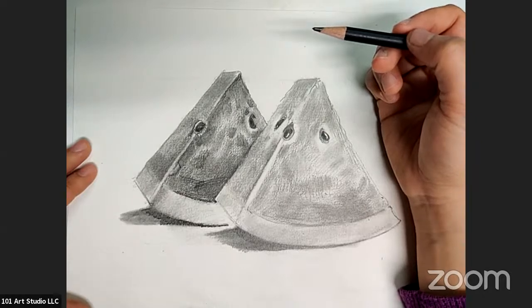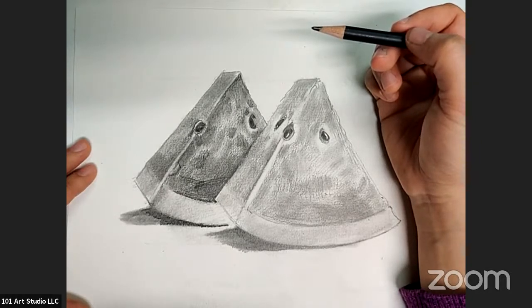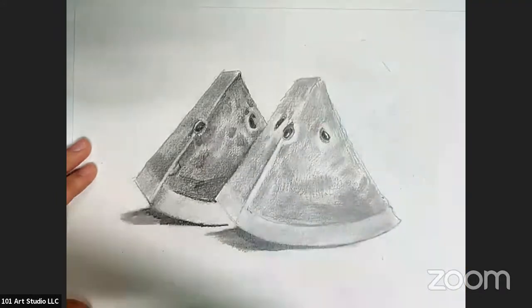This class will end at 7:30. We started at 6:30, and at 7:30 is a 1 hour class.